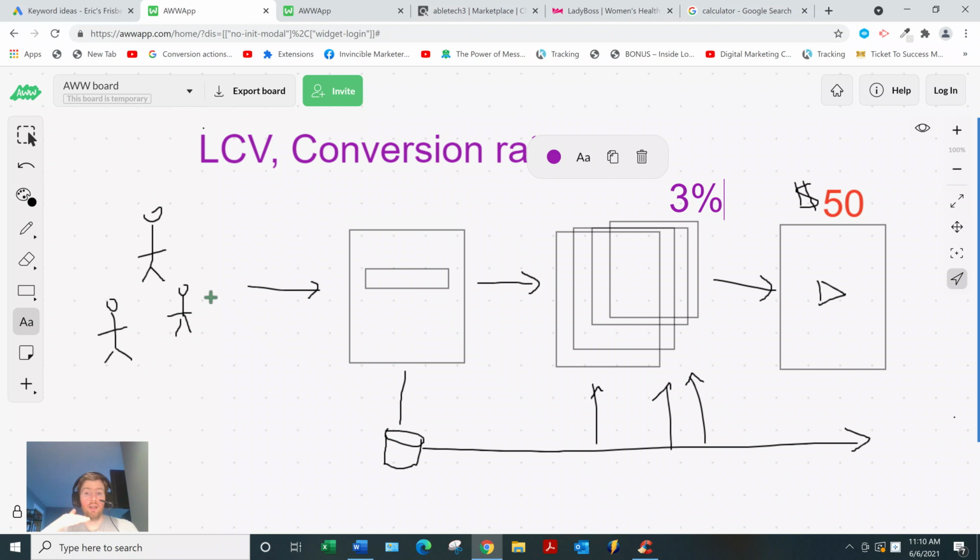Maybe the entry point isn't low enough. So if you're trying to sell a $997 product out of the gate, well, that's going to be a lot harder to sell. In general, you want to make sure the low entry point is under $50, $49 or less. And that range is good, $1 to $49 or $0 to $49. And then also maybe, if that's working, maybe your video training isn't compelling enough for people. So you might have to reshoot some of your videos in here with the email follow-up.